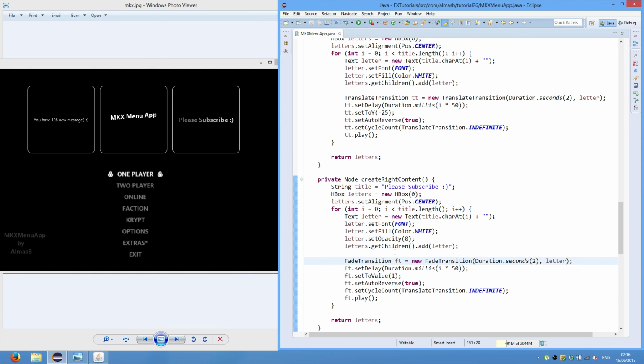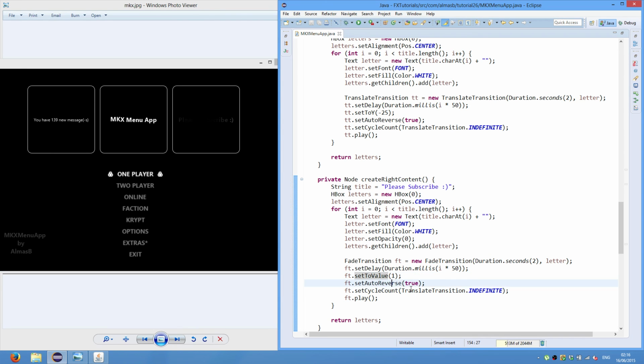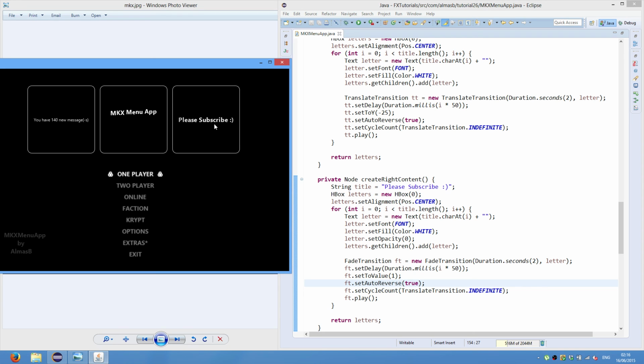We create a fade transition with duration 2 seconds. We animate each letter, and then again the same delay, but we set to value 1. So each of the letters one by one will become visible, and then because we auto-reverse it, they will become invisible again one by one. So it creates this really nice effect.